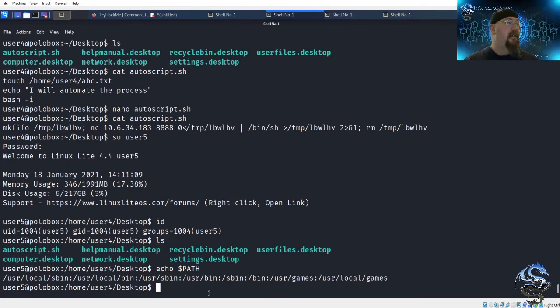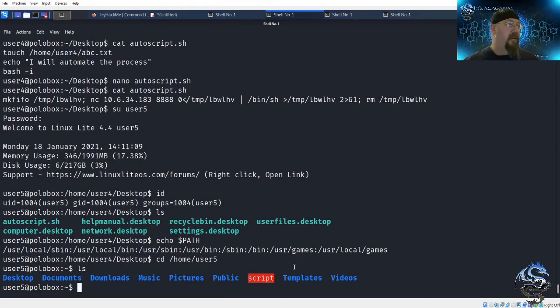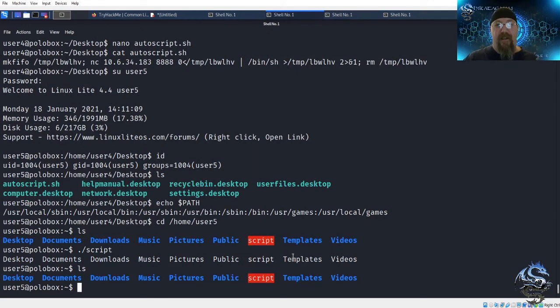We're going to try to take advantage of that by making what they call an imitation one, to hopefully bypass and get root. First off, let's navigate to the home of user 5 and do an ls. We have a script executable here. If I run this with ./script, it looks like it's running the ls command. The reason I say that is because if I do ls, it's the same output. So we can assume this is running ls.